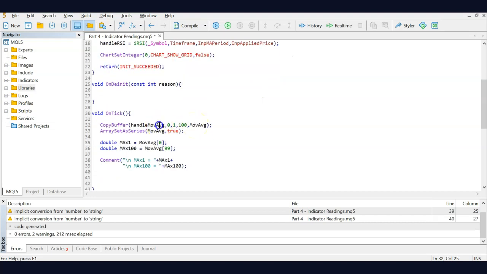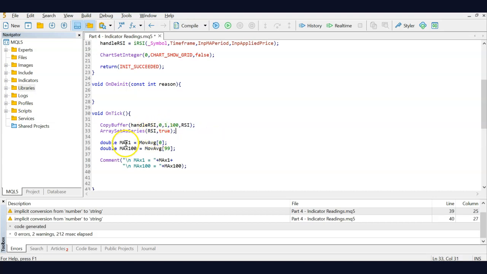And now we're going to go here, and our handle name is now handle RSI, and our array variable is RSI. So we need to set RSI as true. And again, we are collecting the last 100 readings, and we are using the buffer number 0 because RSI also only has one line. And an intermediate tip is that instead of 0, you can also write here main line, which basically means the main line. So if there is only one line, that's the main line. But for now, let's keep it to 0.